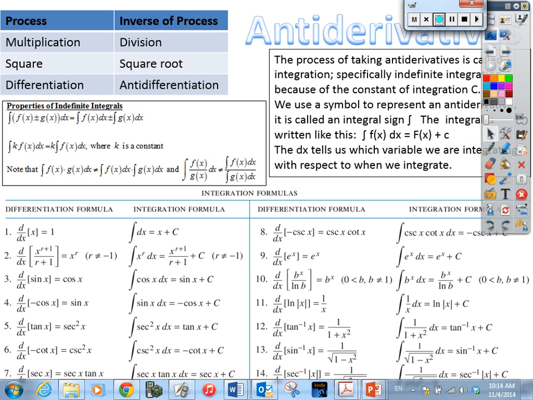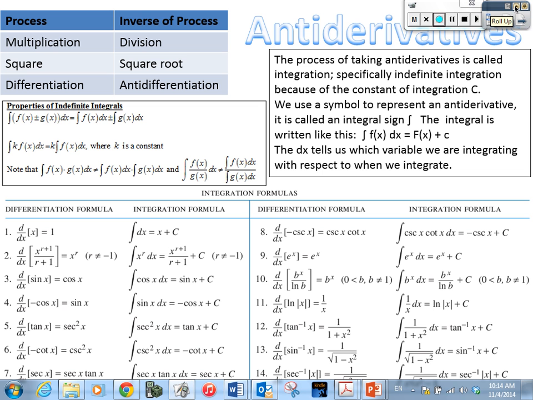Okay, guys, let's take a look at today's lesson. We are going to be looking at antiderivatives. We are finally working on integration. Now, some of us are like, yay, because you've needed integration in physics for a very long time and haven't had it. So we're going to look at what integration is. We're going to start with the most simple, antiderivatives. We're just going to talk about antiderivatives.